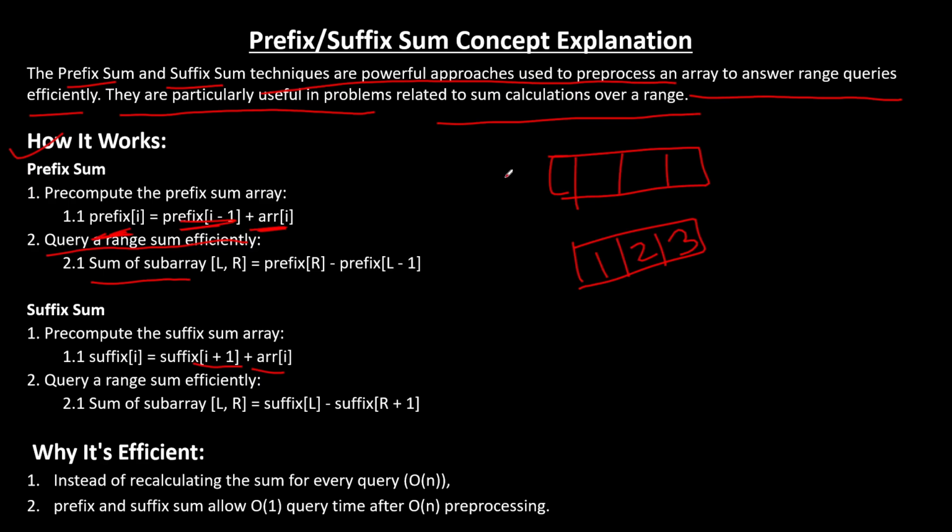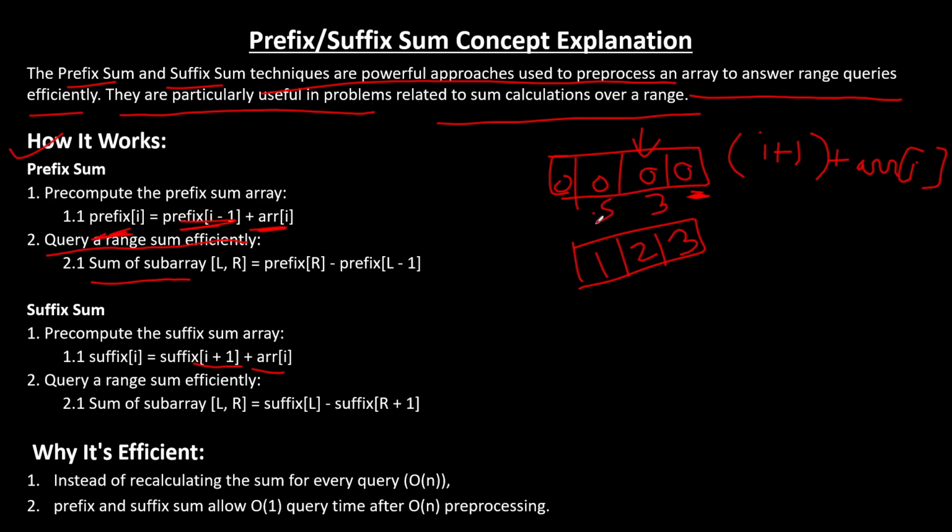And now there is a confusion. Why I plus 1, right? Since we have to always initialize the suffix or prefix array with 0, so we don't get any garbage value. If we are starting from left to right, we will start from index 1. If we are starting from suffix right to left, we will be starting from this side, n minus 1 index. So that when I do suffix of I plus 1, it takes this value, an array of I, right, which is 3. So it becomes 3, correct?